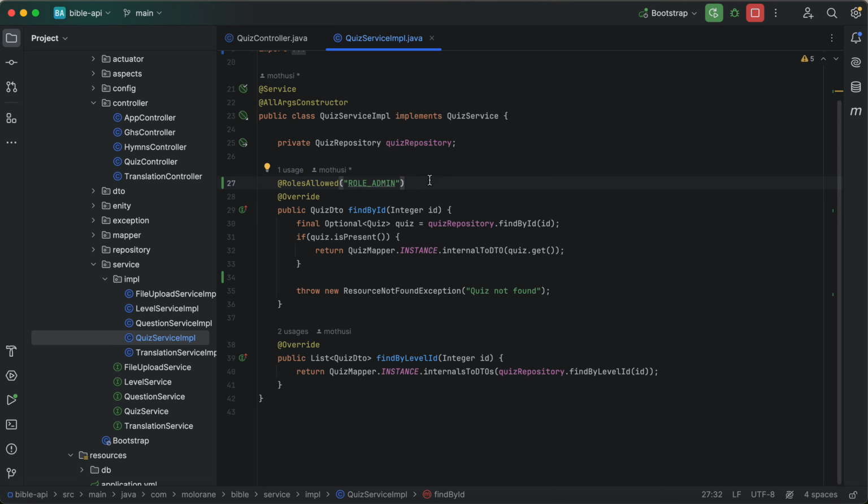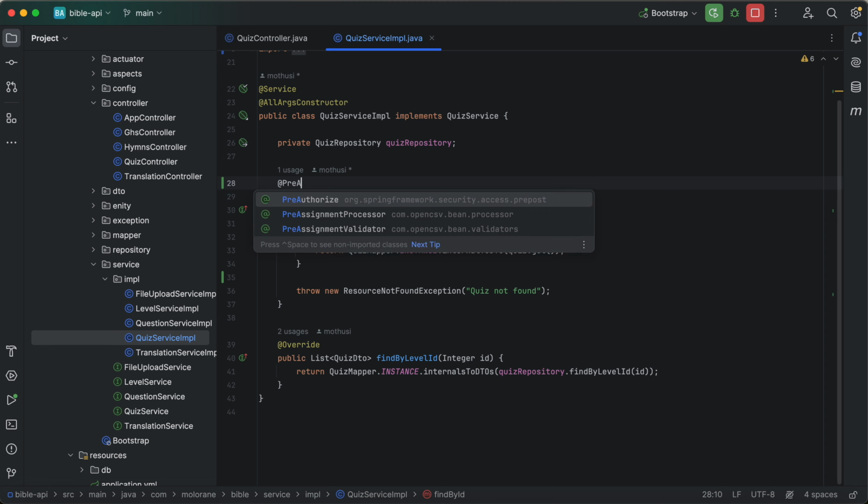This is the first way of doing it. If you don't want to use roles allowed, you can use the secured annotation. Also, you prefix that role with the word ROLE, ROLE_ADMIN. Or if you do not want to do this, you can use another annotation called pre-authorize.